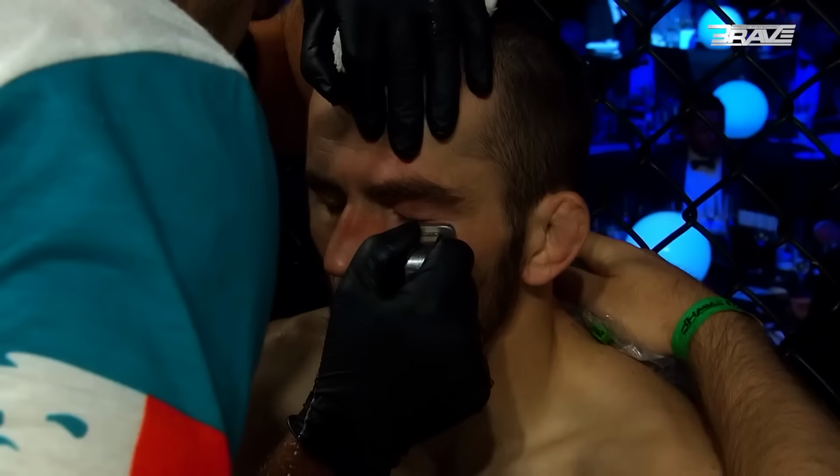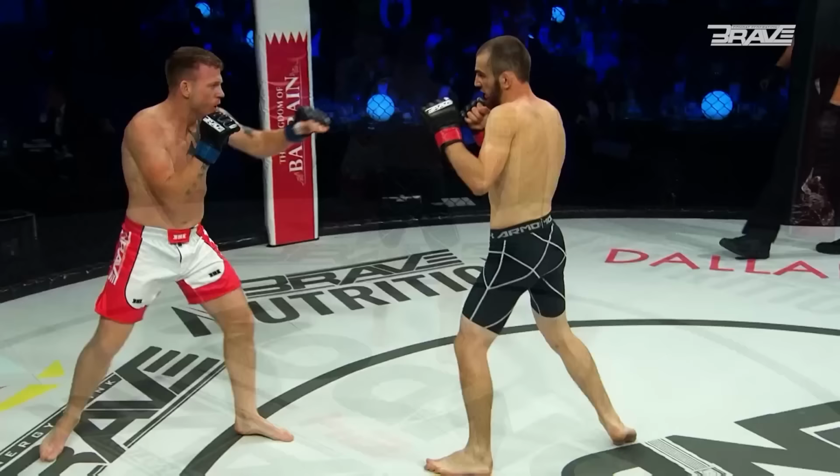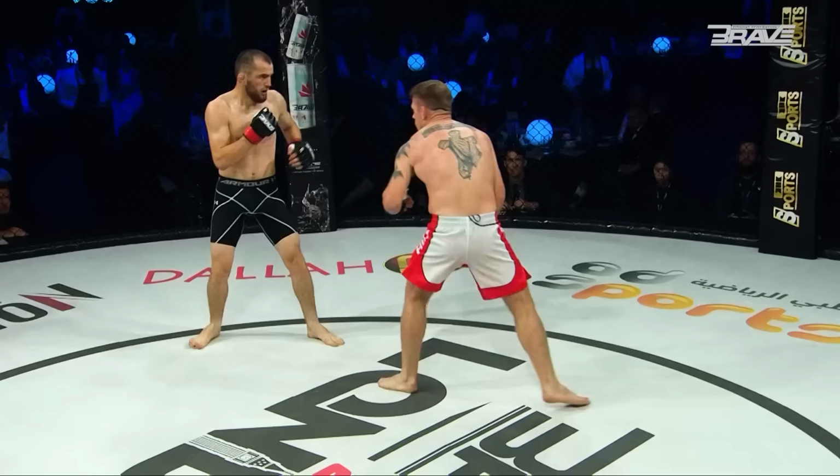Let's check out a little bit of action in the first round. And there was the switch of stance to southpaw on that lead uppercut, Kieran. Beautiful work by Cleary. It was indeed. One of the newest developments in this sport is shifting, going from an orthodox stance to a southpaw. And you just saw multiple examples of it. Beautiful. Both fighters throwing, and both fighters are throwing fight-ending shots here in exchange. And that's a baseball bat slap that we just heard coming to the end of the round.